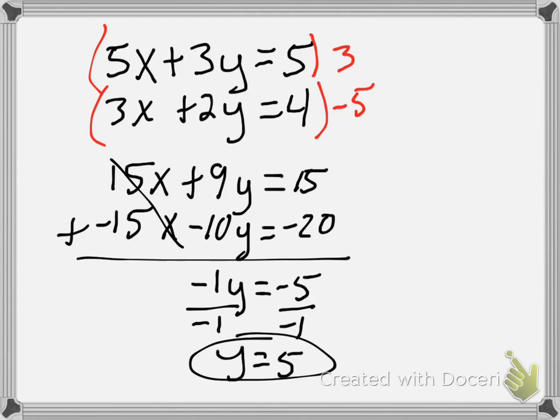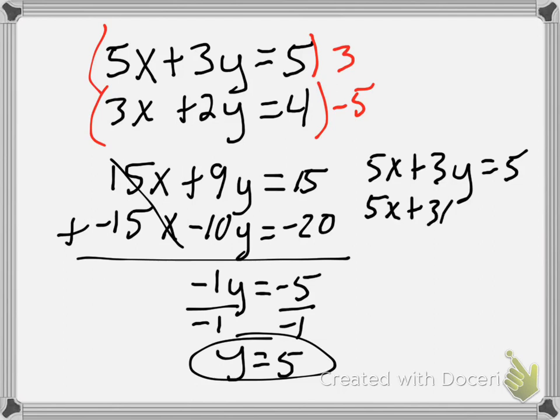Again, you just pick an equation, either the original top or the original bottom. I'm going to pick the original top, I guess. So 5x plus 3y is equal to 5. And I know that my y value this time is equal to 5, so I'm going to plug in 5 in for my y. So that will give me 5x plus 15 equals 5. That's a 5. Okay, I'm just going to erase that. It looks terrible. Sorry. Can't find my stylus. I'm writing with my finger.